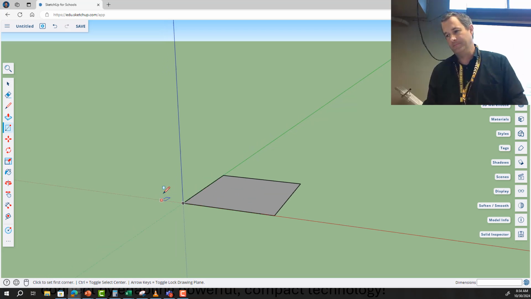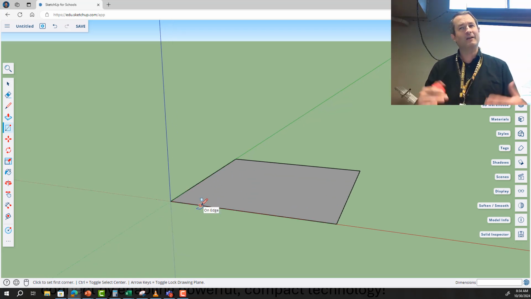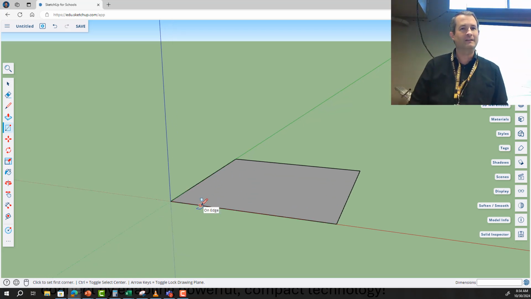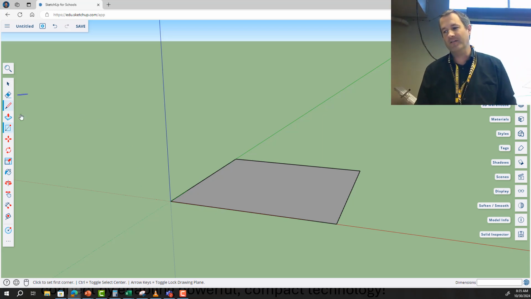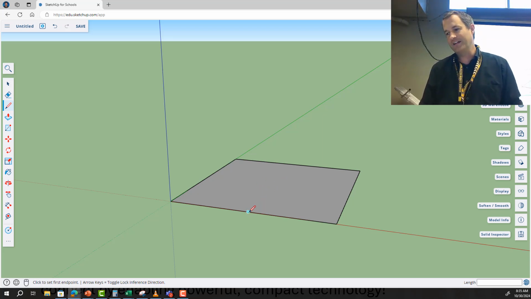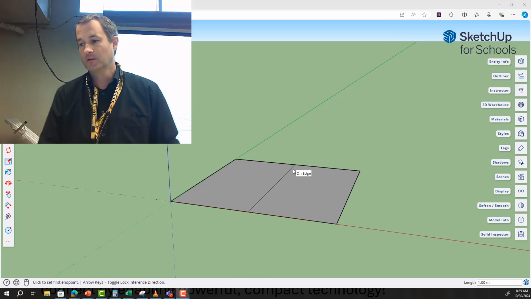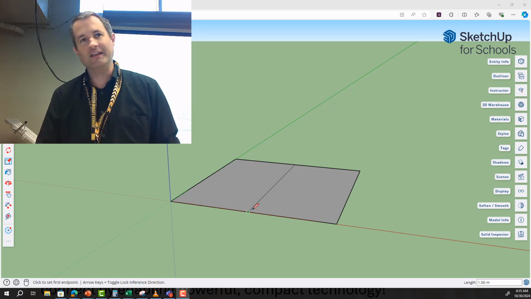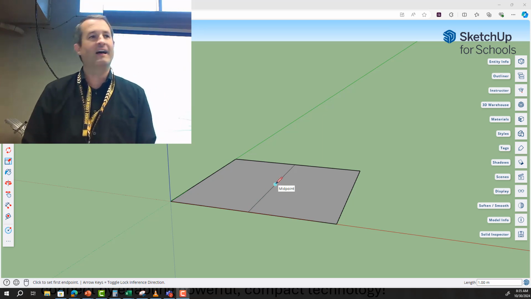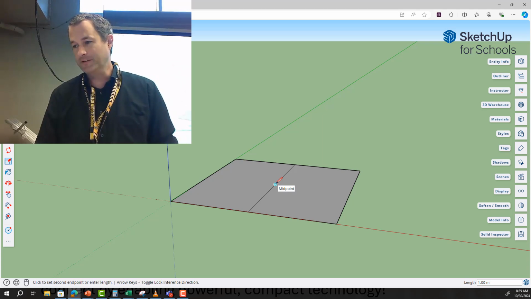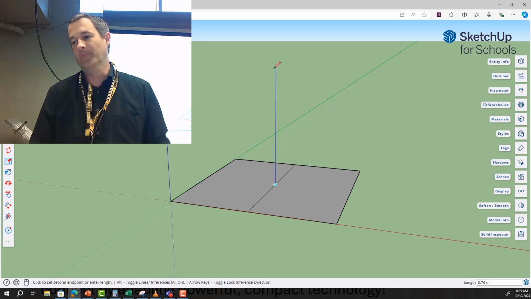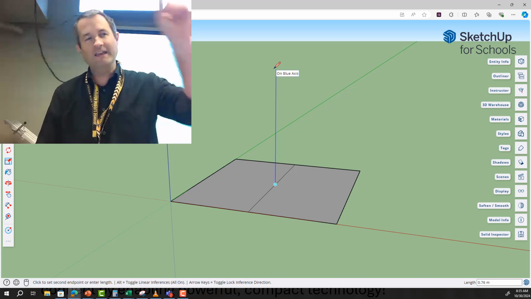When I zoom in, I'm going to start to think, what do I need to do to make this into a pyramid? And I'm going to get there by starting in the very middle of my square. How do you get to the middle of your square? Well, there's lots of ways. One way is to draw a line right through the middle. And once you've got this line across, the middle of that line is the middle of our square. And so I'm going to click that, and I want to come up on the blue axis 1 meter.